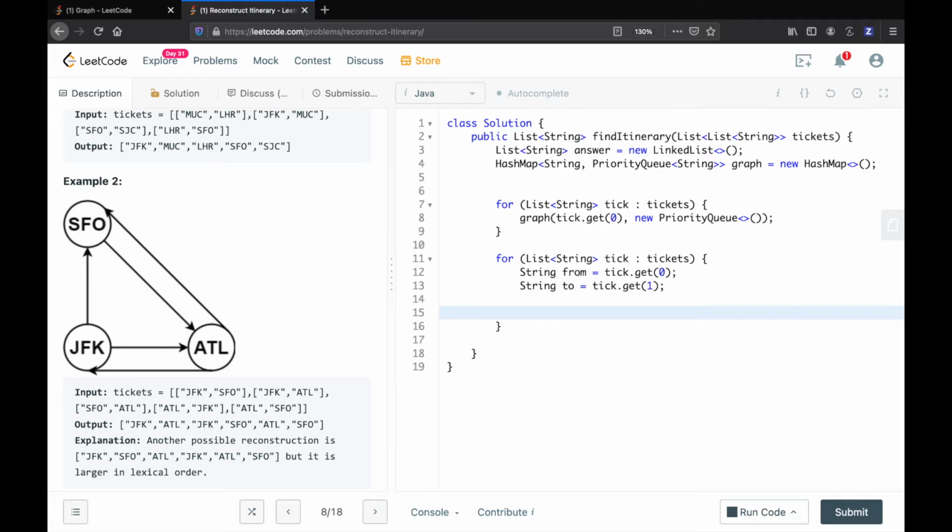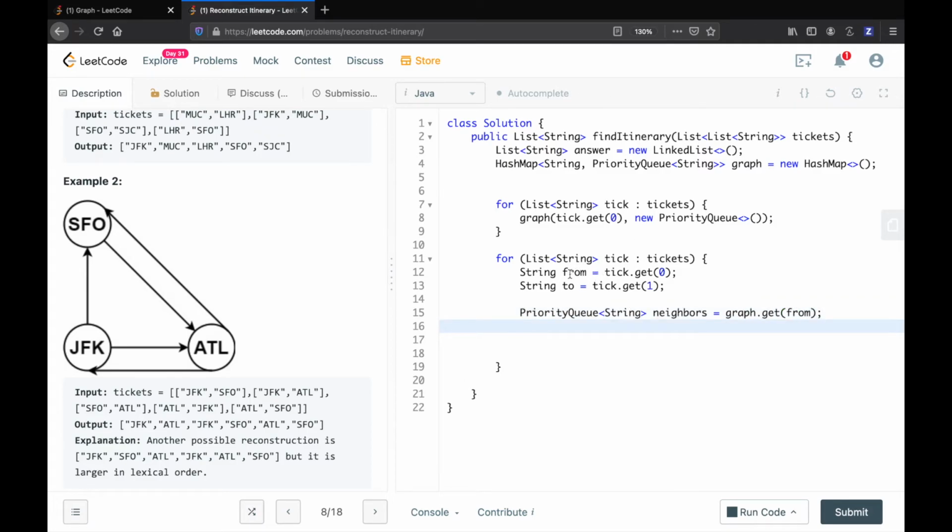And because I want to make a direct connection from the from airport to the to airport, what I'm going to do is grab the neighbors of the from, and I do that by doing this: PriorityQueue<String>, and I'll call it neighbor equals graph.get(from).